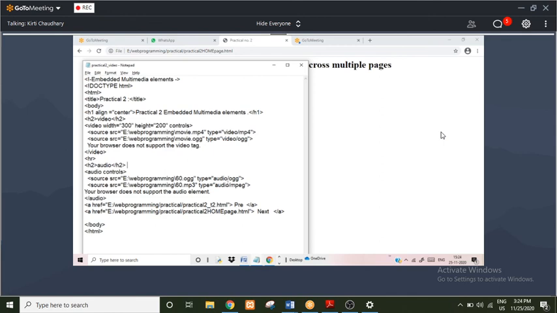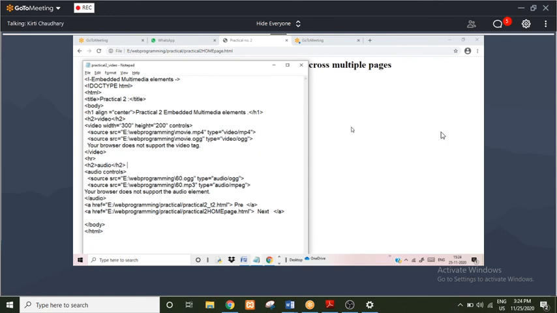Type mp4 file, mp4 only I think, one word.